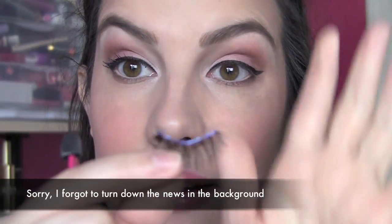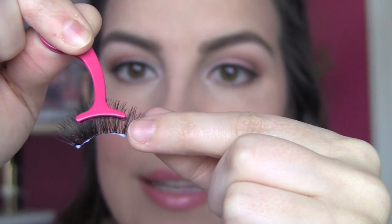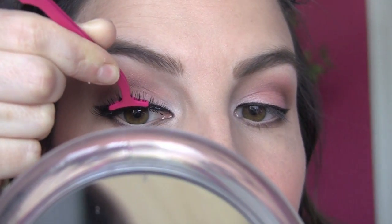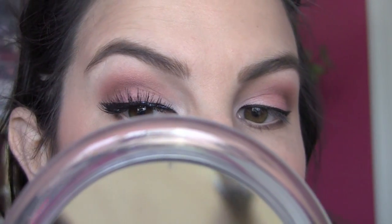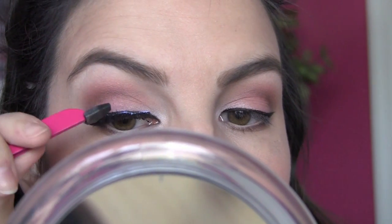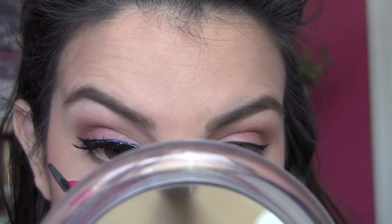So first off, I've got my mascara on, and I've had my glue starting to dry here on my lash band. These are the Red Cherry number 43 false lashes. Try to center it up, and then this holder can also give you an indication of where it's getting placed on your eye. Then I tip back a little bit, and I can see that I'm actually getting on the center of the lash line. And then I place, and you can always go in with this other tip and press down.